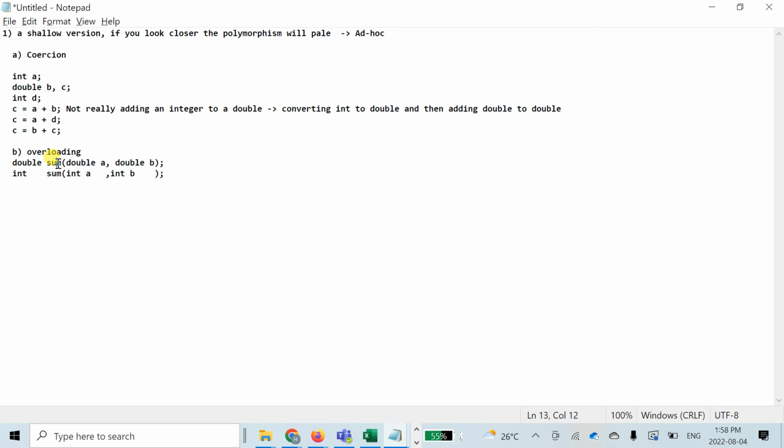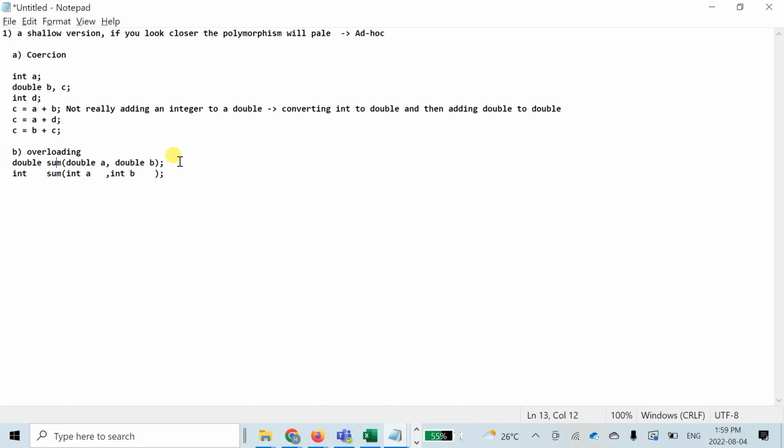The name is sum, and in each of these I am adding in two different forms. That's why it looks like polymorphism. Addition as an action has been done in two different forms, double and int.